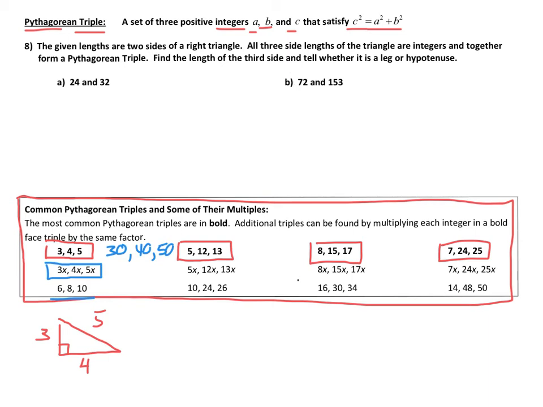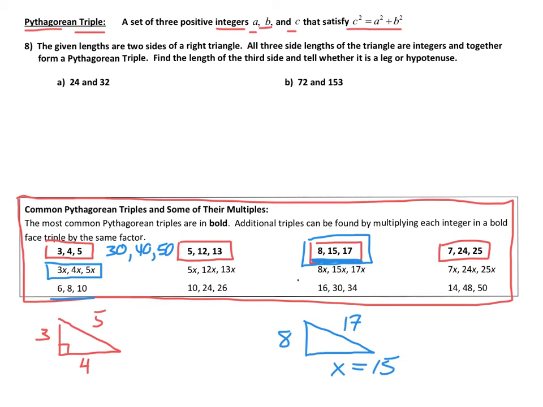Okay, now how do these triples help? Well, let's say you're given a problem where you have 8 as the height, you have 17 as the hypotenuse, and you're looking for the base. If you recognize that triple as being 8, 15, 17, you're going to know that x has to be 15 right away because that is one of my triples.